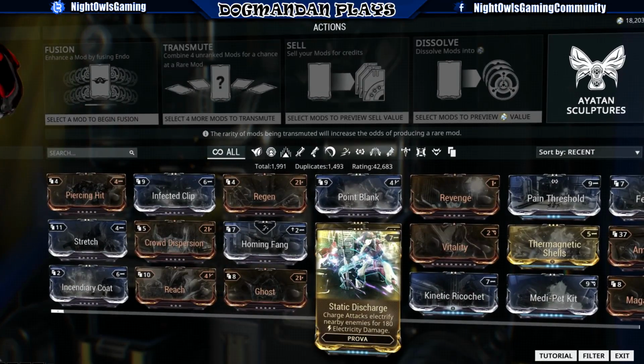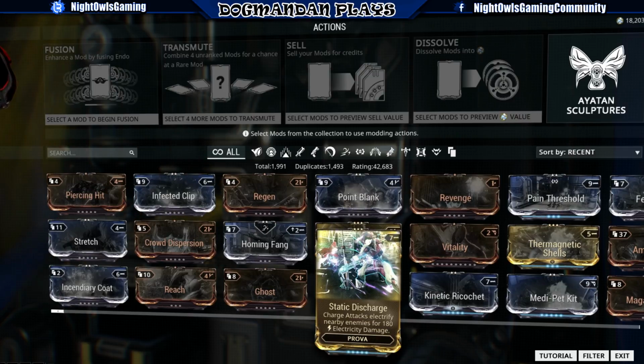Static discharge. Okay. Haven't tried this on the Prova or the Prova Vandal yet. But charge attacks electrify nearby enemies for 180 electricity damage. Not a bad thing. If you put it on there, I don't know if it's really going to help out the Prova that much. But I'm going to definitely try it out. I'll share further thoughts with you down the road. But I don't think it's a bad mod. I mean, 180 electricity damage, especially if it's proccing, is not a bad thing to have. But again, you've just got to play with everything and see.